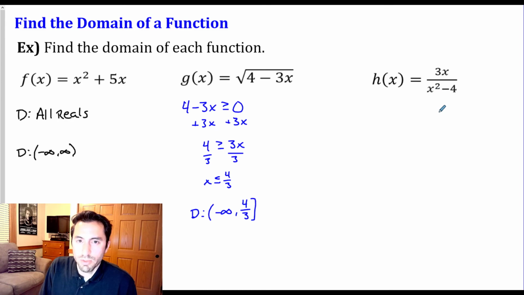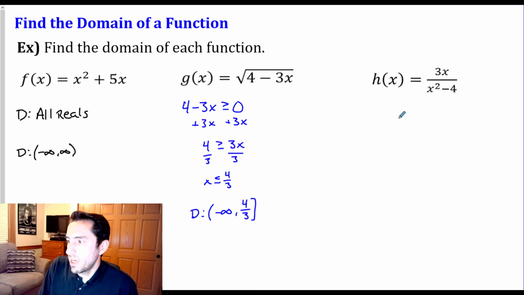So again, thinking about the restrictions we have, I know I can't divide by 0. It gives me something that's undefined. Undefined isn't a real number. So we just need to make sure that whatever we plug in will not make my denominator 0. So I can express that as, x squared minus 4, that expression, we do not want that to be 0.